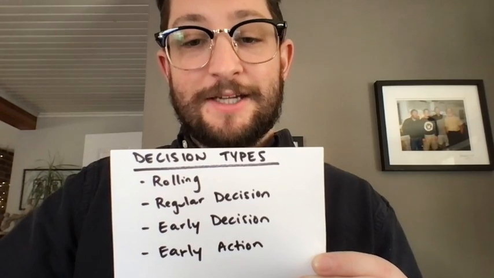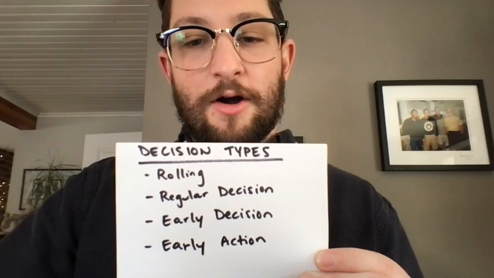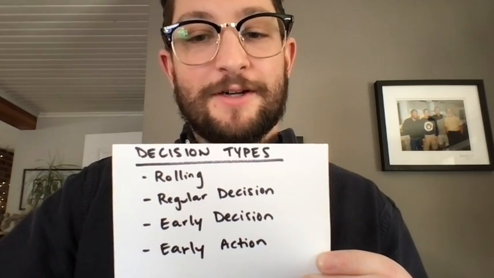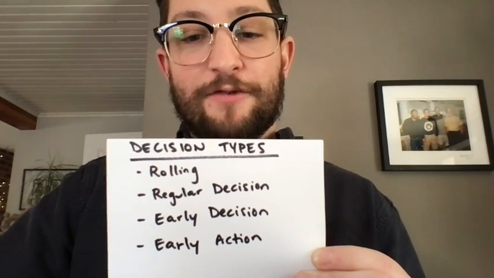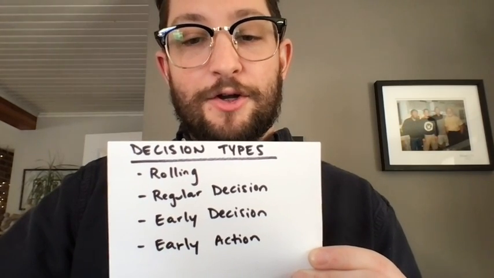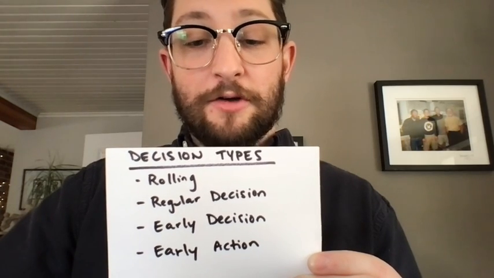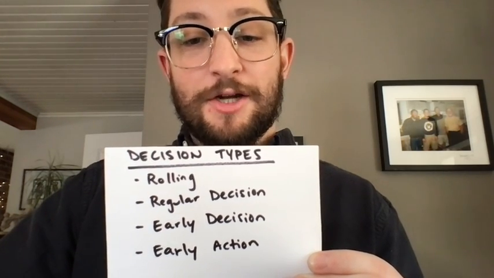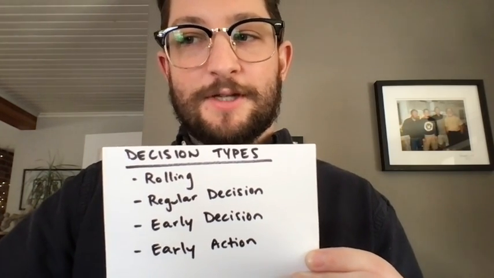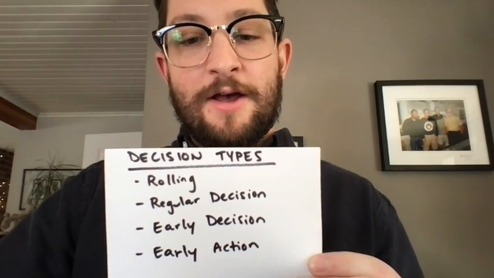Both early decision and early action, you need to look at the school's website and see exactly what their deadlines are. But often those decisions you have to apply earlier. I believe a lot of the early decisions are in December. Some might be January 1st, but I think quite a few of them are December, maybe even earlier. So you're going to need to have your application materials ready to go earlier in the process for early decision and early action. Regular decision, frequently schools have a deadline of anywhere between March and June.